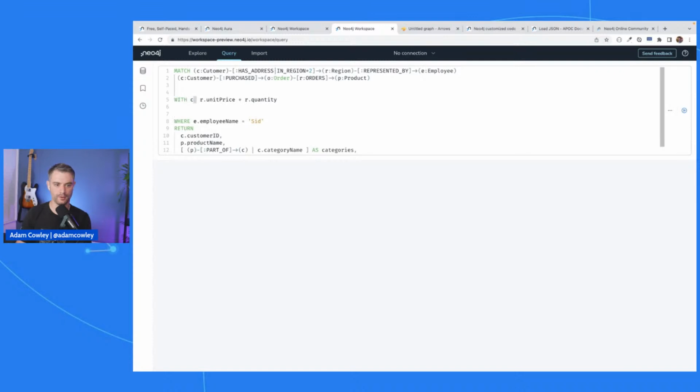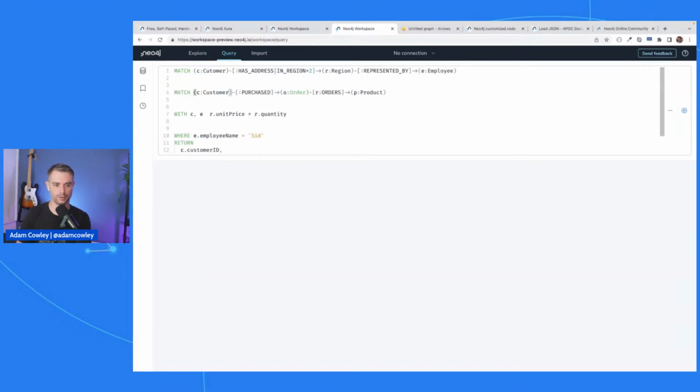So we could say that with the customer and then the employee, and then we can do an aggregation. Instead of a count, we can do a sum of the unit price times quantity as a total spend.